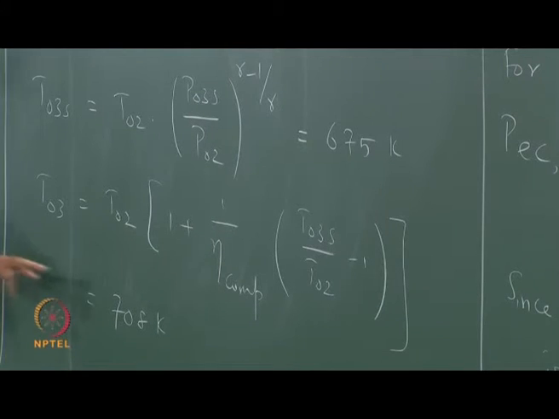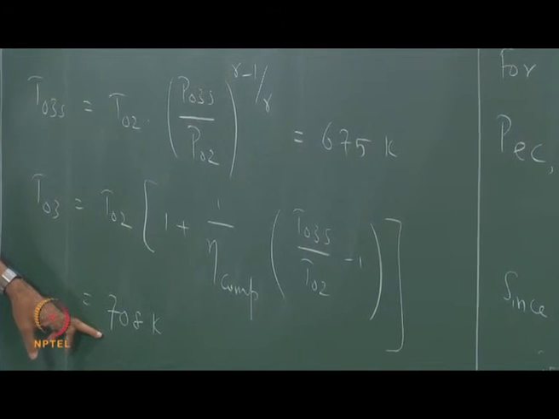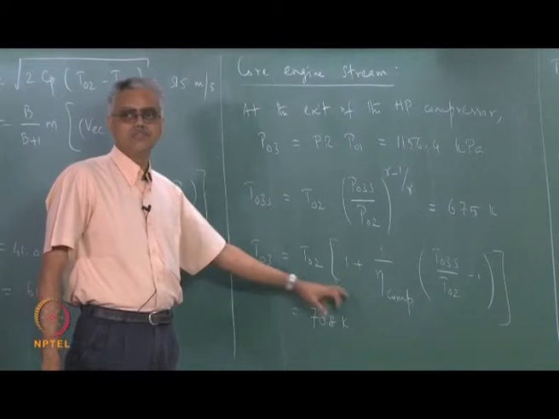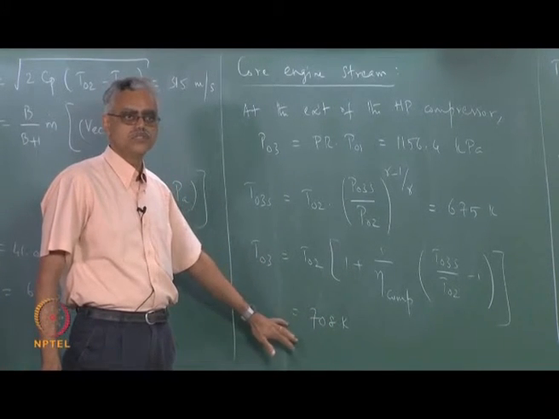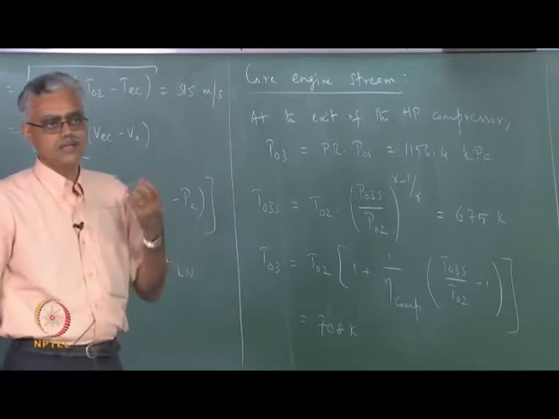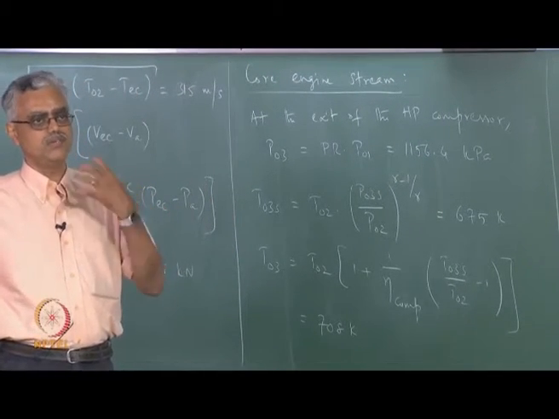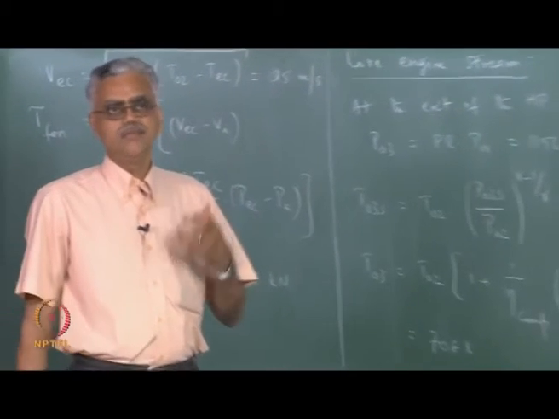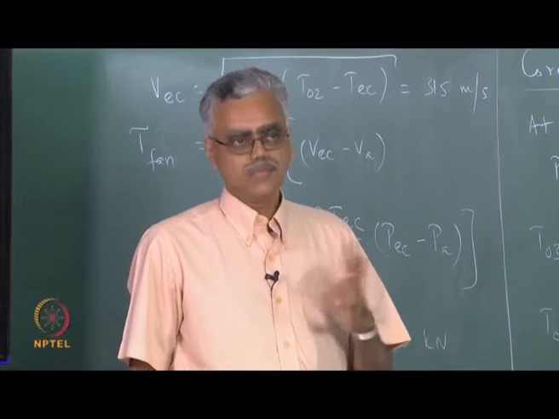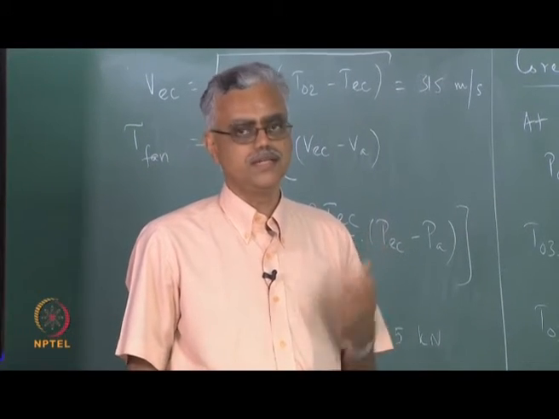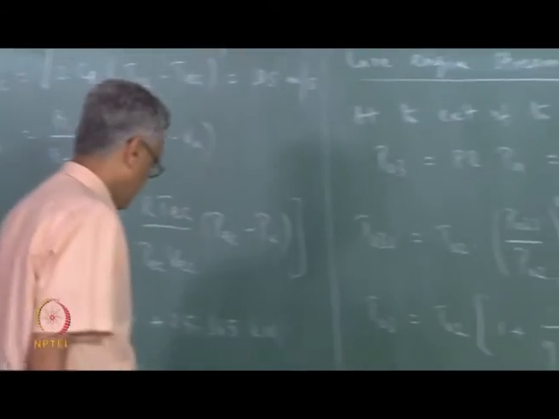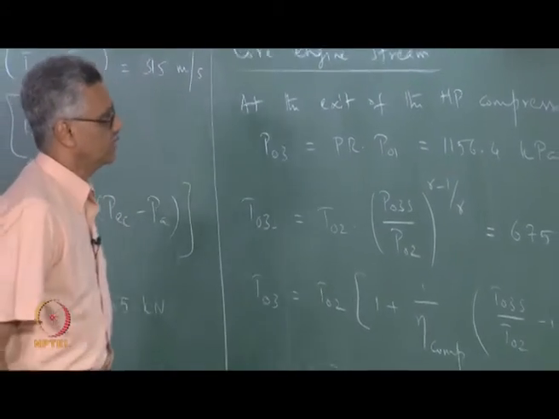So this is consistent with what we were telling earlier, that the temperature at the end of the compression process is around 700 Kelvin or so. So this confirms what we were saying earlier. Then we add fuel, burn fuel, to raise the temperature to some value around 1500 or 1600 Kelvin. So that is how much energy is being added in the combustor, and that is what we are going to look at next.